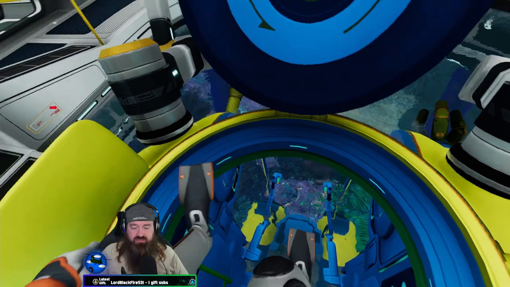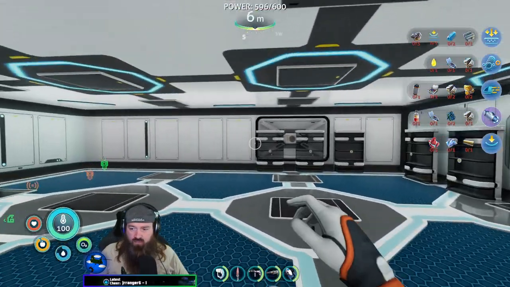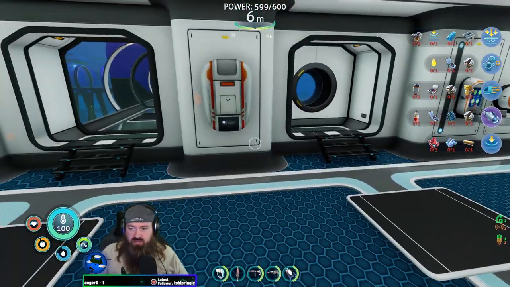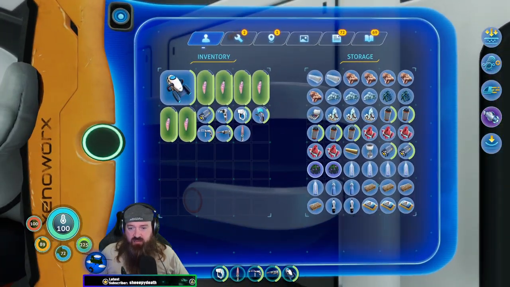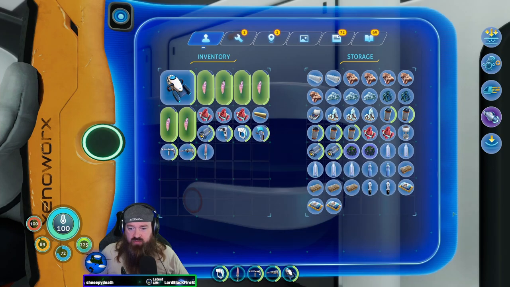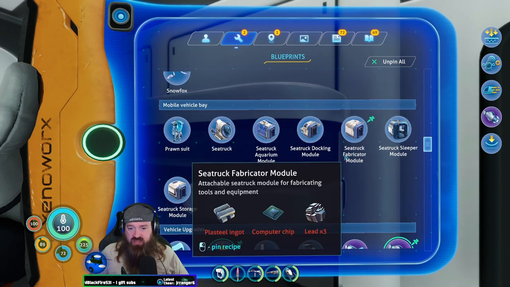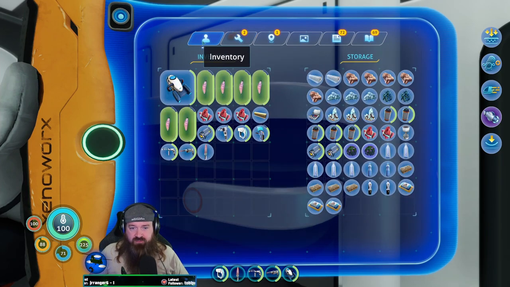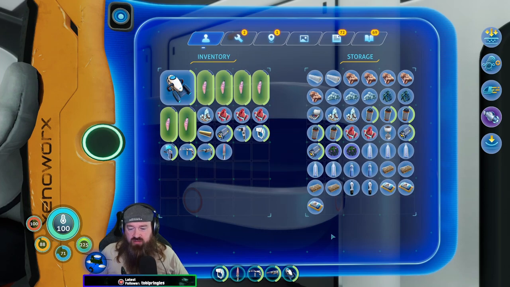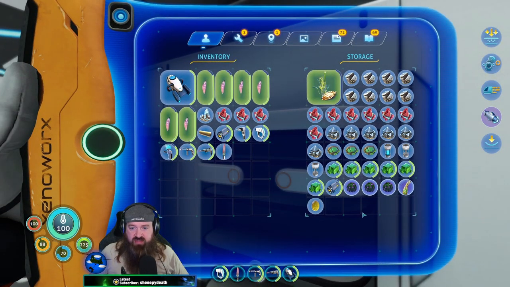Got so much to make. Hopefully we have enough to do that. We're gonna start with the depth module mark one. 3 ruby, enameled glass, and synthetic fibers. Synthetic fibers, 1, 2, 3 ruby. Enameled glass is, I believe, diamond, lead, and glass. Yeah. Good job, me. Diamond, check. Don't tell me we're out of lead again. This happens to us every time we try to build something.